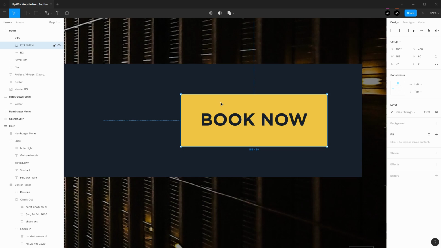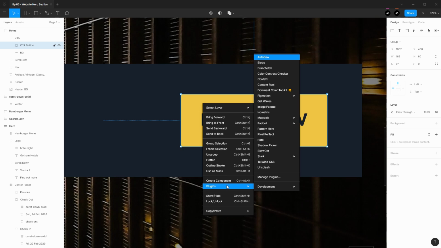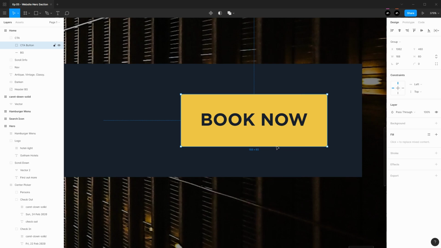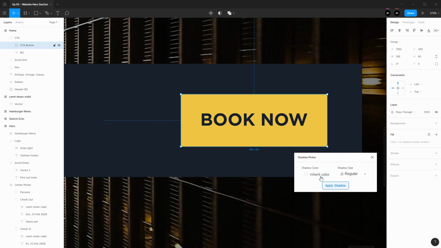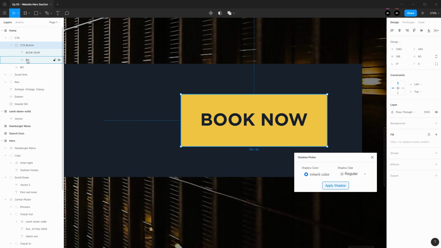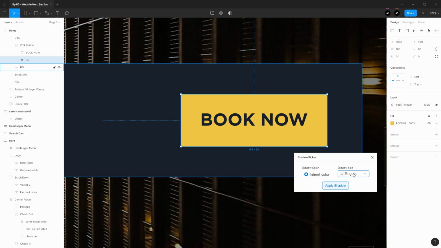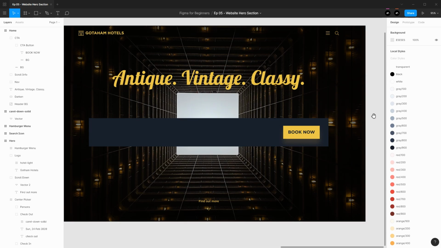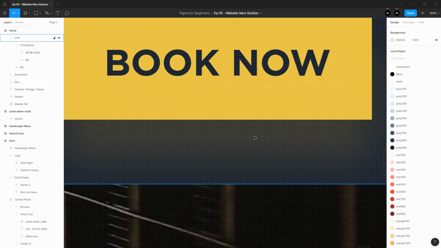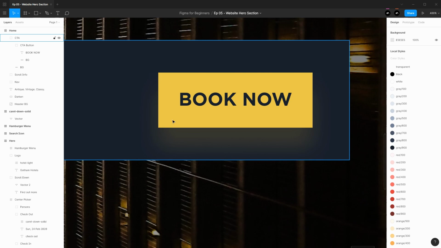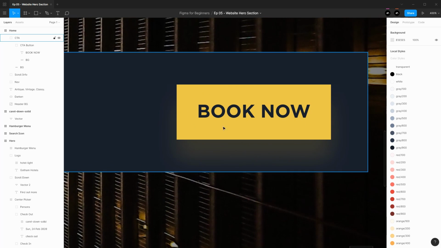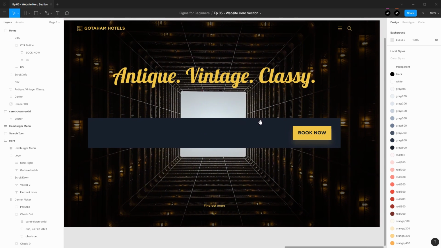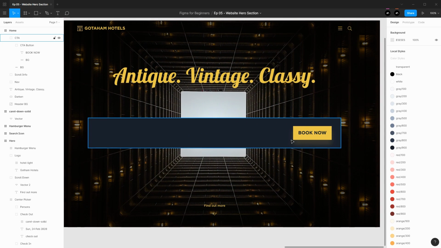And then there's a nice plugin that auto generates shadows for you. You can totally do this by hand, but this plugin speeds it up. It's called Shadow Picker. And one thing cool that it does is it will inherit the color. Make sure the background is selected. It will inherit the color of whatever shape you have selected. And then we'll do maybe like a large shadow. Nice. So you see there's a slight yellow hint to that shadow, and that really just helps this button glow. As opposed to acting more as a drop shadow, it'll act more as a glow, which I think looks really nice.